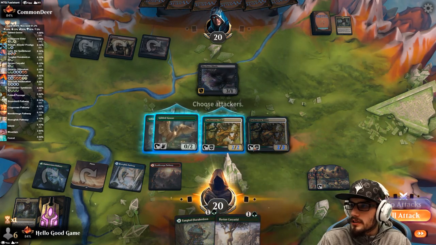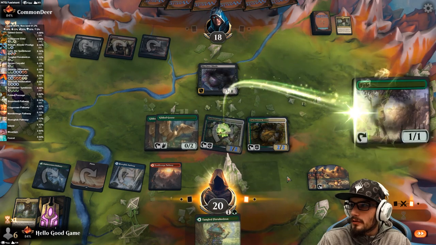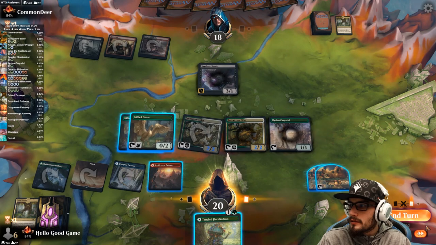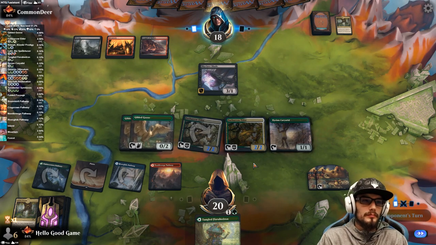This can't block, so we can attack with our Elder. It has Vigilance. And then we can throw our Caryatid in. And I still don't think this is worth it. But let's just end our turn. I'd rather the mana of any color.